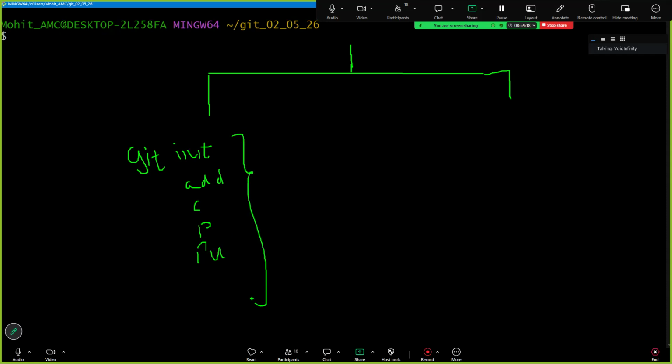Those who have worked, those who didn't work, that's completely okay. Those who have worked know that these are roughly the commands they fire when they interact with Git. Now these commands are regular commands. These are the regular commands in Git, or in terms of Git they call them porcelain commands.